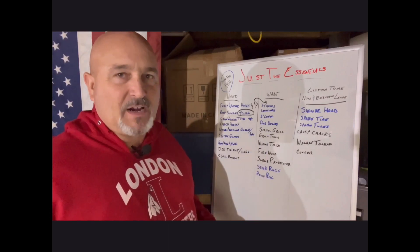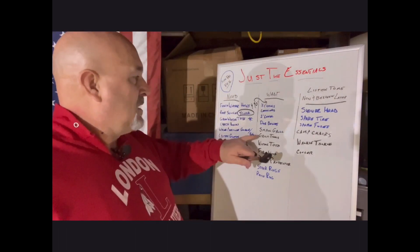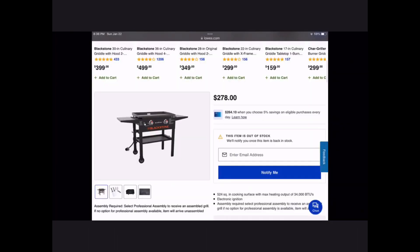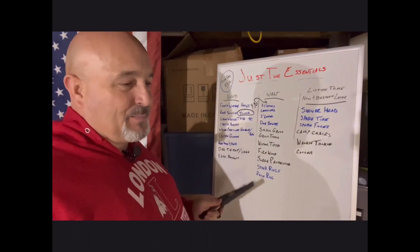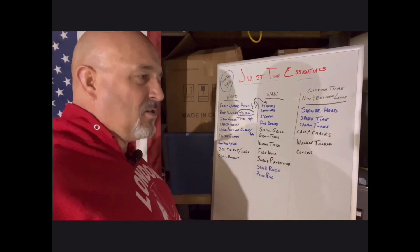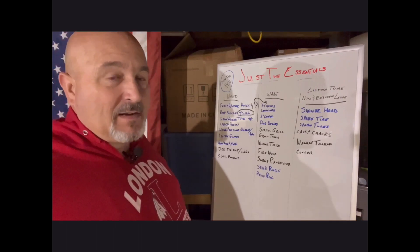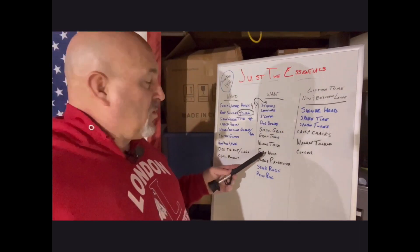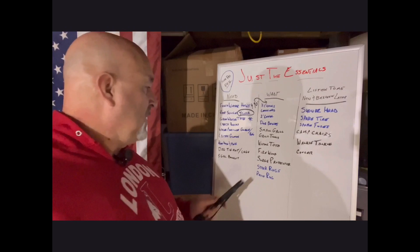Stuff you'll want but don't need right off the bat: a small grill. We like having steaks and burgers — you have to have burgers. Cooking over the fire sounds great but the campground grill is always rusty and nasty. A lot of people are going crazy over the Blackstone griddle right now. Also the water tote — if you're at a state park without hookups that's actually more of a need. The five-gallon totes are easier than a regular jug and don't have the nasty chemicals in the plastic.